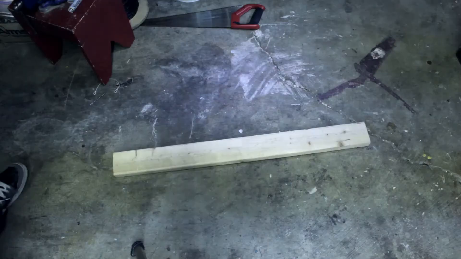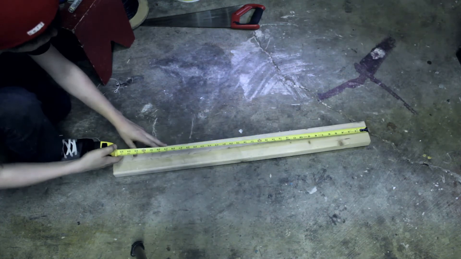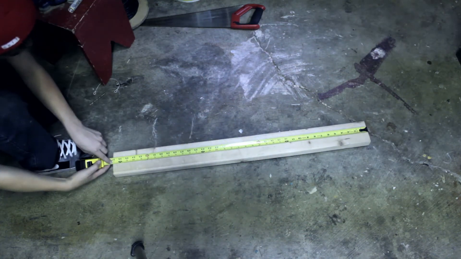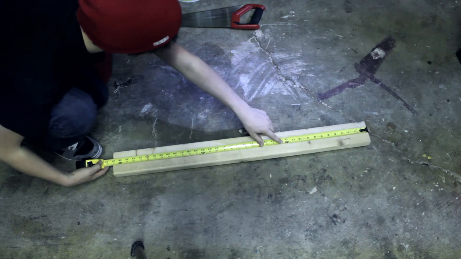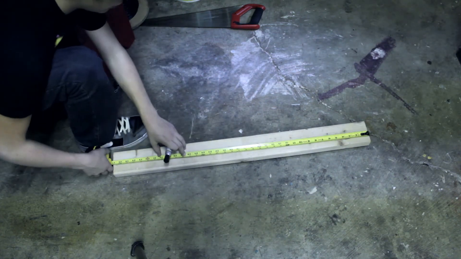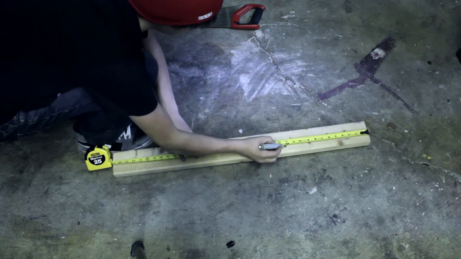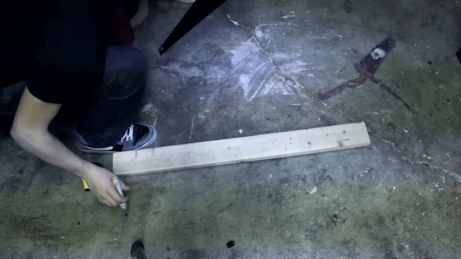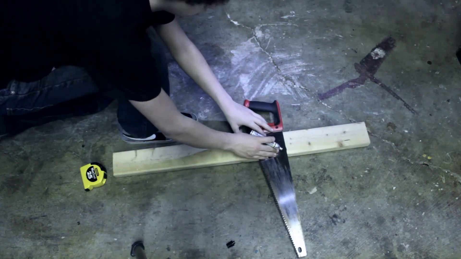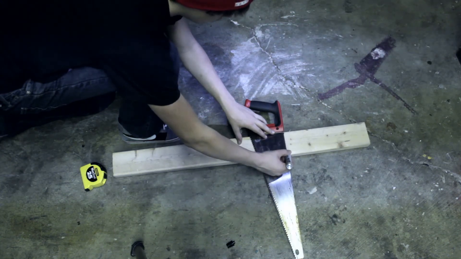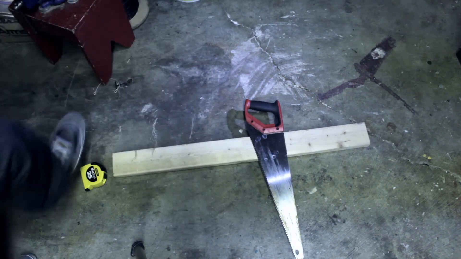Now you're ready to start on the base. So you want to measure how long you have. The longer the better, but you don't want a huge 2x4. Mine is 37 inches, so that makes 12 and a third, and I'm just gonna mark it 12 and a third because that is exactly one third of the length of my 2x4. And you want to use a square. My saw is a square and you just want to make a straight line for when you make a cut.